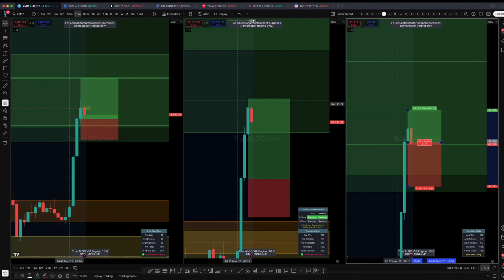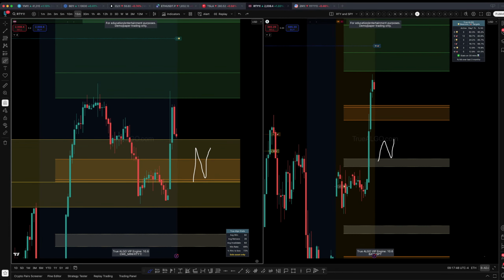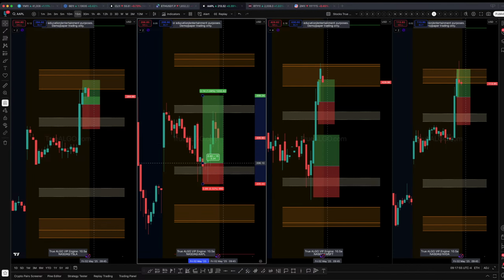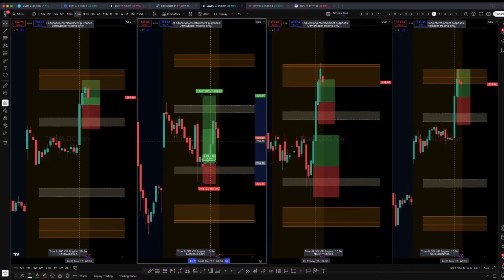You can see everything except for ES hit that next line, take profit, and you can see them literally taking profit. It's beautiful. Apple, I want to show you guys something. Look, that was that win. And now look, what do you see on Apple?